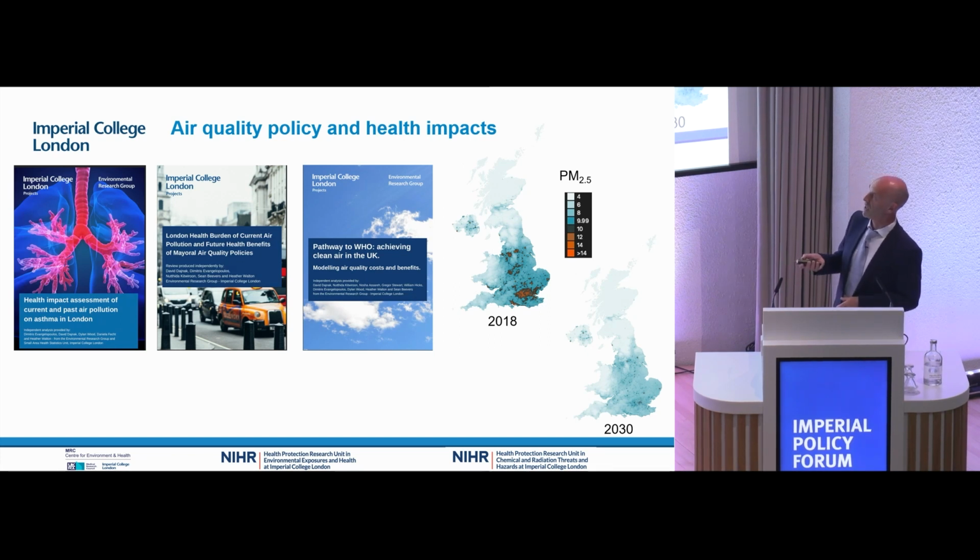And with colleagues, again, at ERG, we've produced a number of recent reports in London on asthma and so on. And here for the Clean Air Fund, we produced a report that was a bit of both. We wanted to look at how we thought PM might change between 2018 and 2030, and we also produced the health impact assessment as well. So we have a combination of those things.